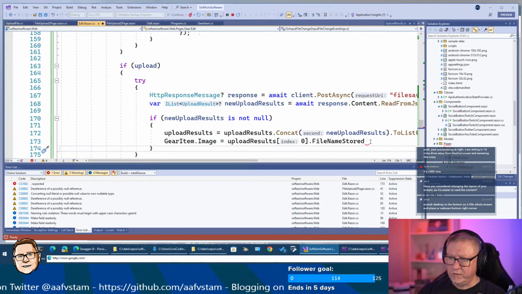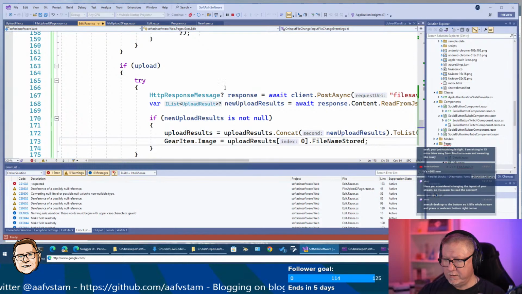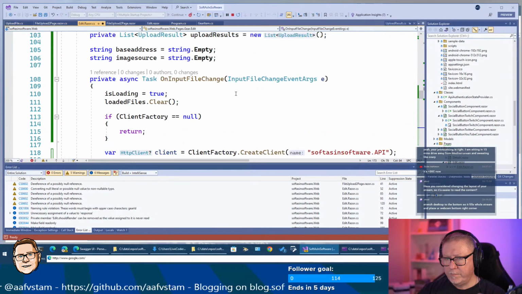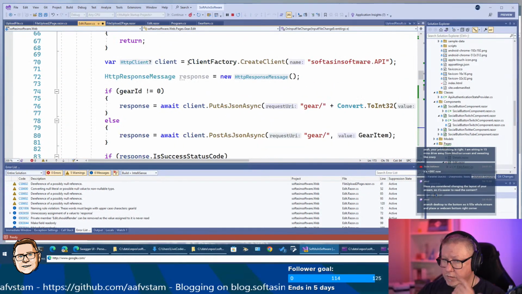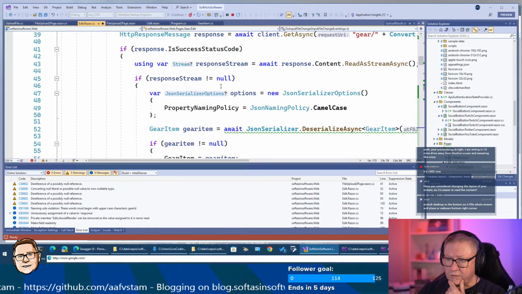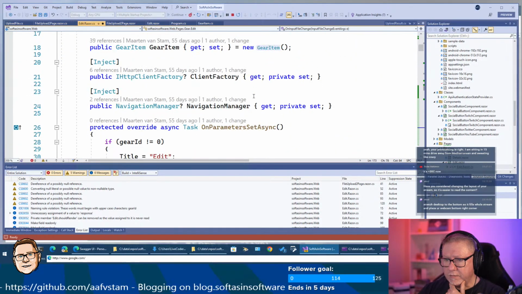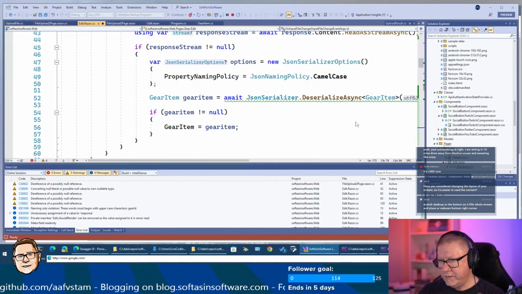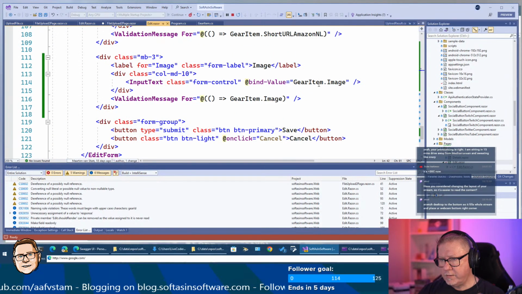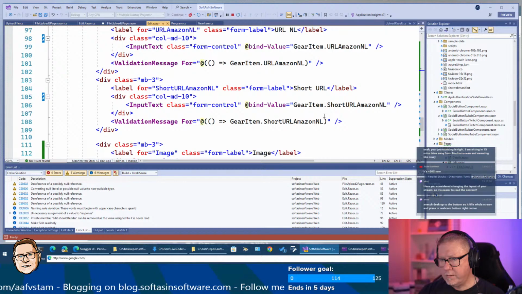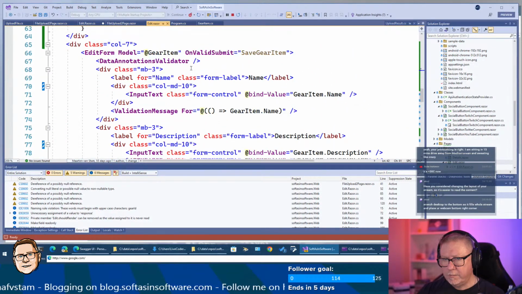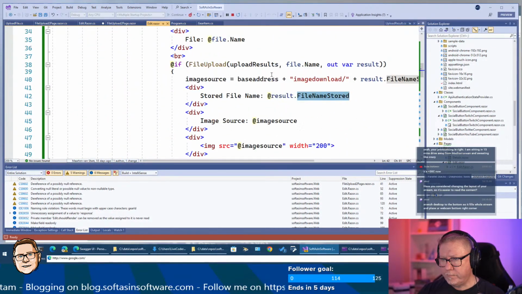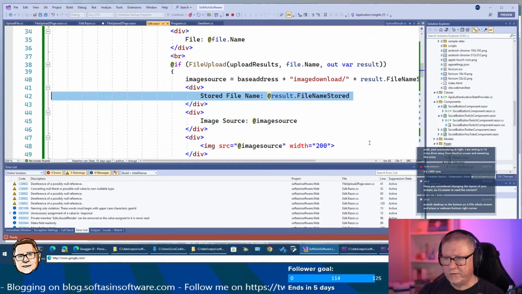Is that also used in here somewhere? Oh, that should be in the UI, obviously. This one, file name stored.